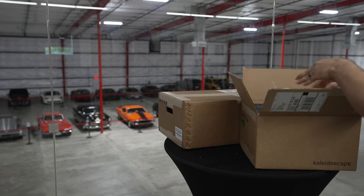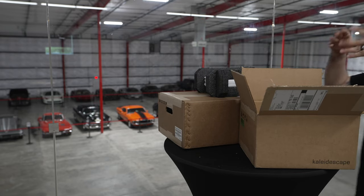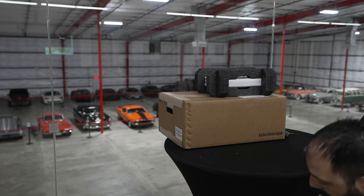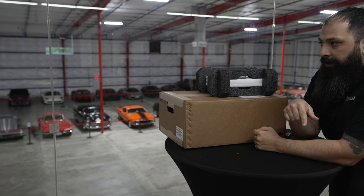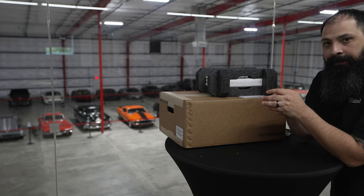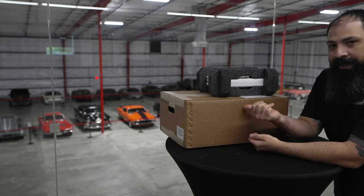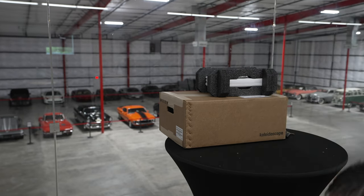I had the AudioQuest guy come over and basically let me know about the differences in cabling and using different stuff like that. What I noticed is that on the outgoing model, the Strato-S, there was only one power plug that you needed — so obviously it's going to save you money if you want to upgrade your power cables. This one has two. So spoiler alert, that's kind of the reason why I wanted to do the unboxing.